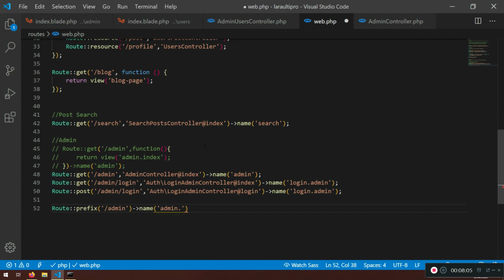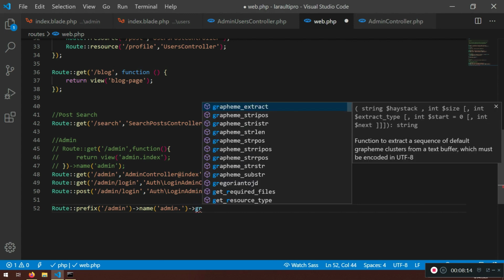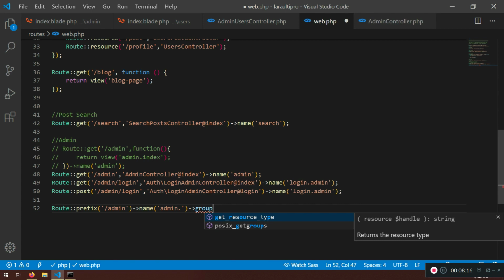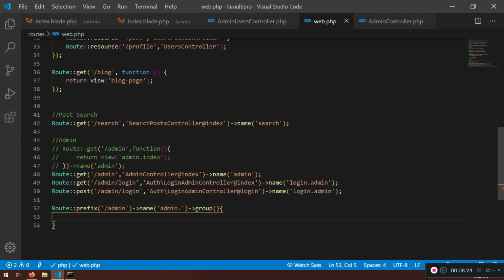Very good. Now, one more thing that we need to do. So admin., and we're going to say group. Very good. So maybe we need to change something, and let's close it like this. And inside, what we are going to do is create a function here.